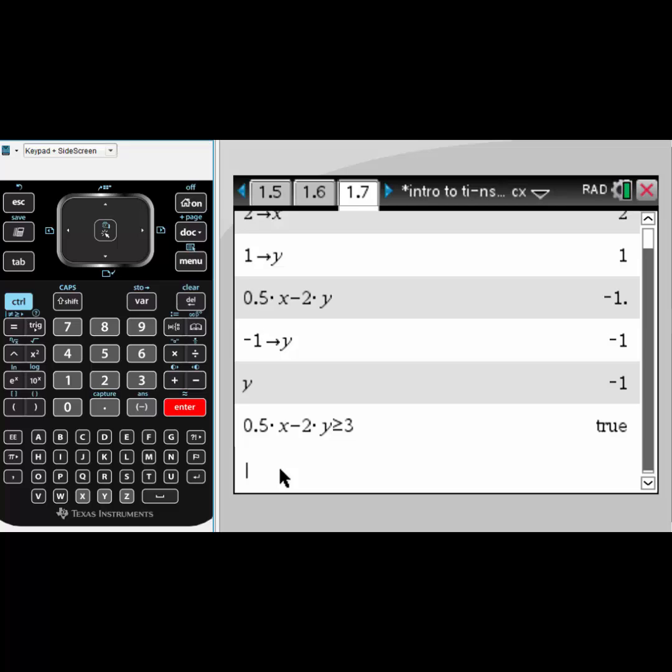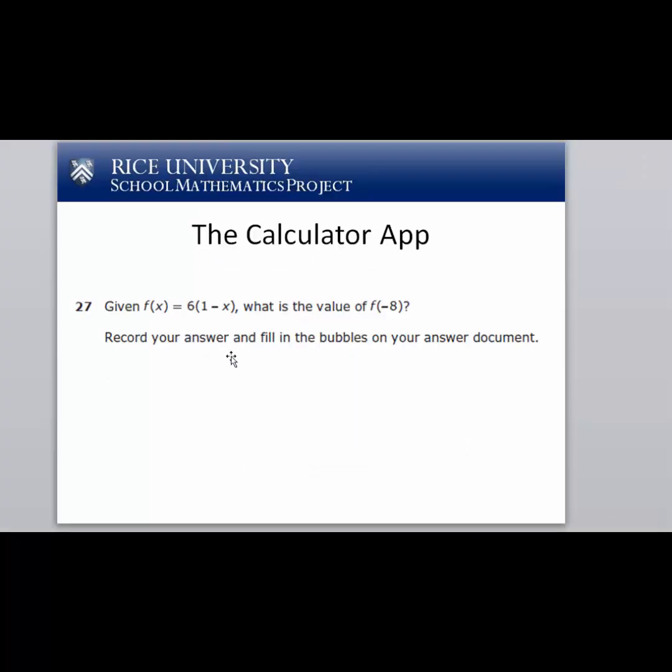Now, let's take a look at the next problem, which is number 27. If f of x equals 6, parentheses 1 minus x, close parentheses, what is the value of f of -8? And so what I'm going to do is store -8 for x, and then enter in the expression 6, 1 minus x.